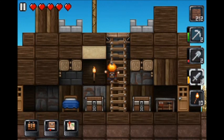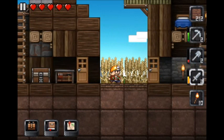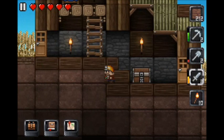Oops, I don't know why I went up there. So it's kind of like, I'll show you. I'd put half slabs. So yeah, it kind of looks like a path. I don't know. I have ideas in mind. I don't think I have any.